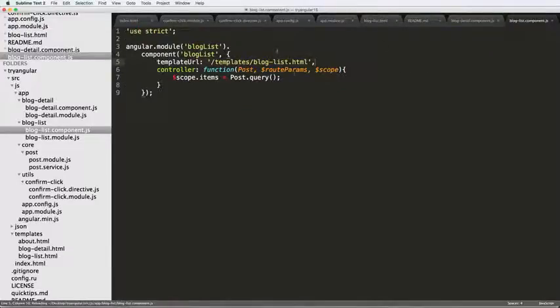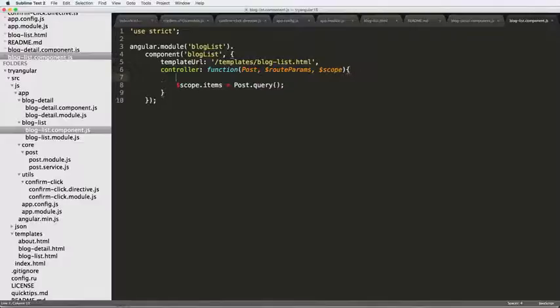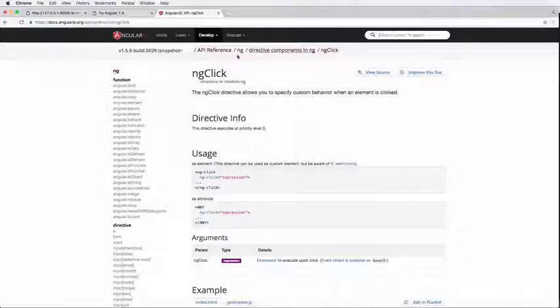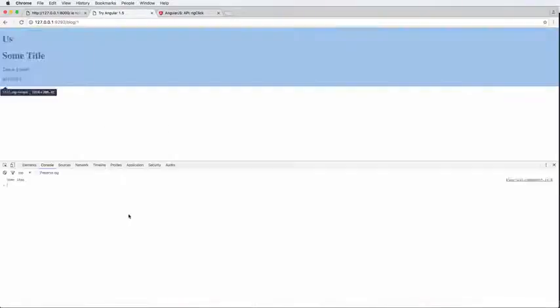This is the template. This is where we handle our scope. So I can come in here and do scope.goToItem, set it equal to a function with no parameters at this point, and we can do some stuff. Let's just console log some item. Then I refresh and click on that, and if we inspect the element, we should see some item coming through there, or well, misspelled some item, but it does work when we click on it.